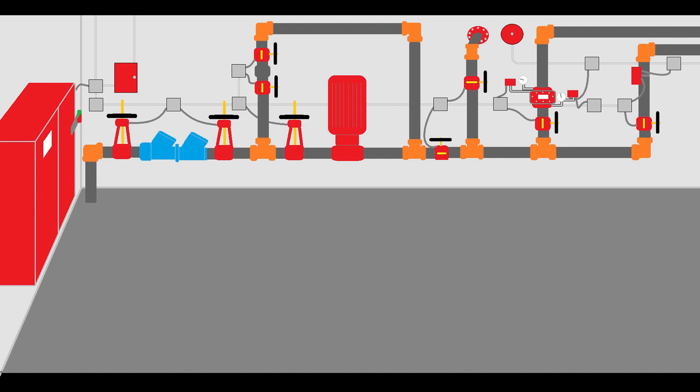Let's start looking at this sprinkler room at the left side of the screen where the water comes up out of the ground. As the water comes in from the city, the first thing it's going to hit is this backflow preventer. The backflow preventer allows water to flow in one direction, but not back the other way. This prevents the stagnant sprinkler water from contaminating the domestic water we drink. If you've ever seen or smelled the water that comes out of the inspector's test valves during a test, you understand why this is important.